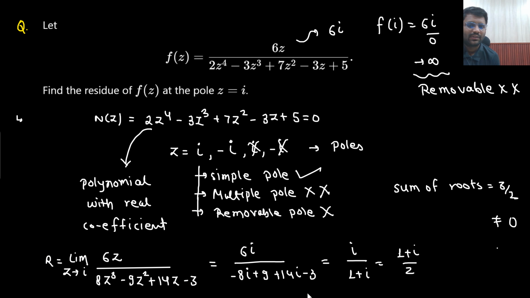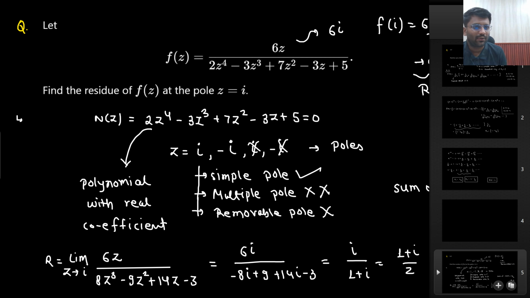Understandable? So first of all, I need to prove that z equals to iota is a simple pole. Now if it is a simple pole, then sir, how would you solve it? Will you multiply this function with z minus iota or anything like that? No. What I will do is that, sir, I know the method, numerator as it is, differentiation of the denominator. Then simply put z tending to iota. Now someone might be having the doubt that, sir, how this method came. So this method is something that we already know. How this method came, sir?